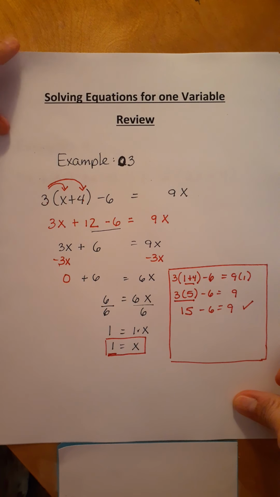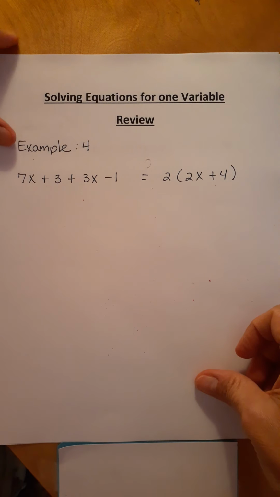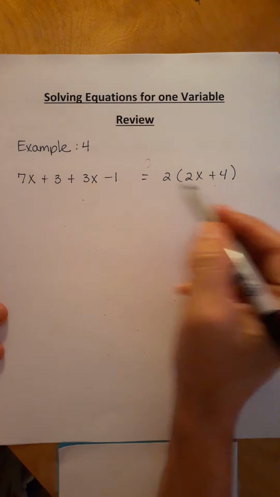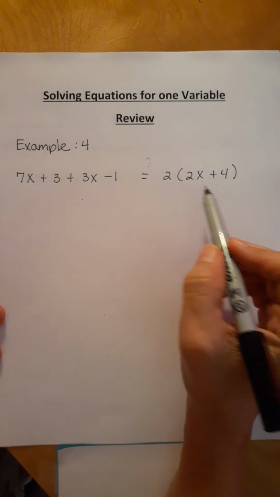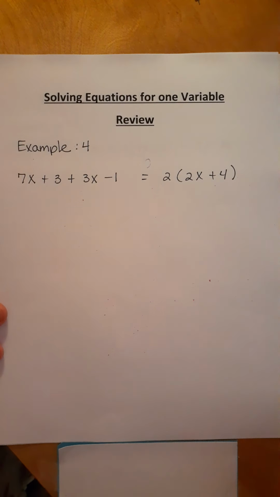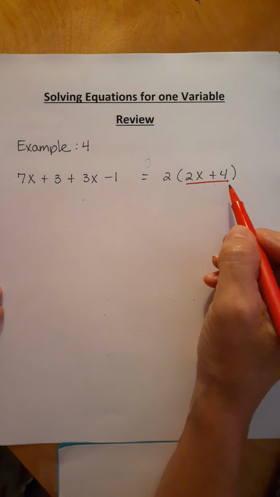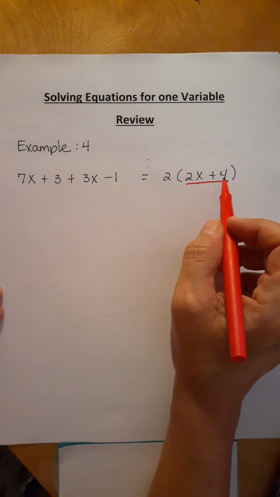And now we're going to try a different example. Ooh, this is a longer one. Let's see. Okay. Well, there's different ways to approach it. We'll start with, this is variables on both sides. We're going to try and clean it up, and we're going to first zero in on parentheses. Let's take a look at our parentheses here. 2x plus 4. Now, 2x plus 4, are they like terms? This has an x and this does not. They are not like terms. We can't do anything here.